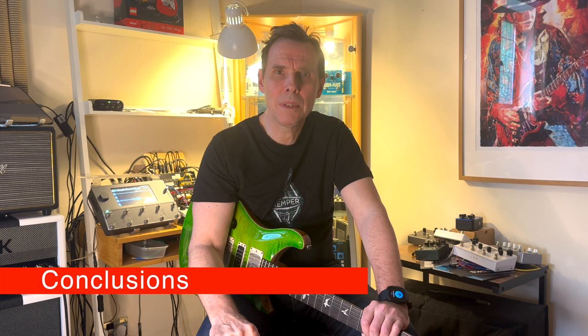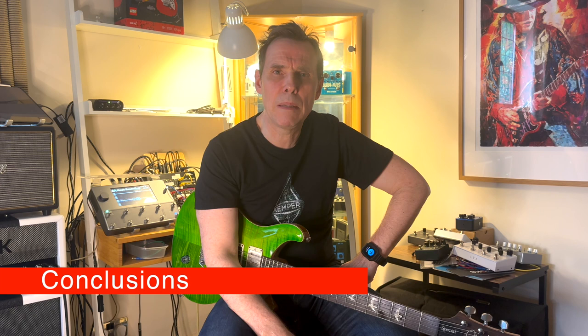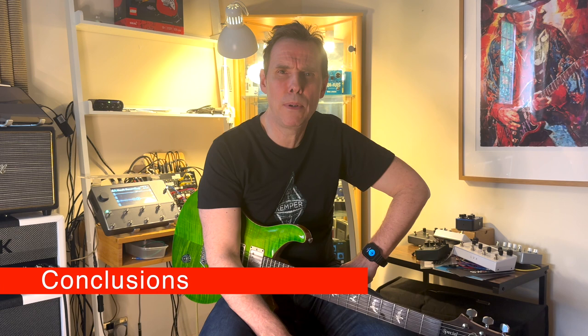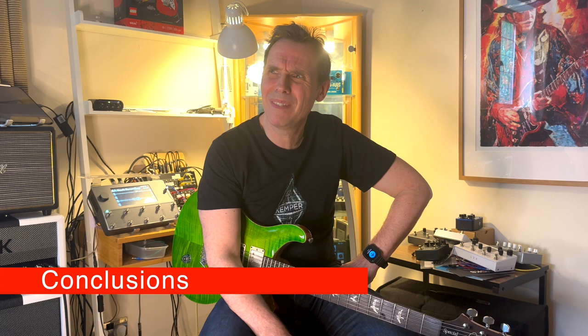I think the vintage side of it is supposed to be Marshall-esque. Well, I wouldn't say it exactly sounds like a Marshall to me. It's more like a Bogner than a Marshall, which really suits me because I much prefer Bogner drive sounds to Marshall drive sounds. But I suppose Marshall would be more what you're talking about.